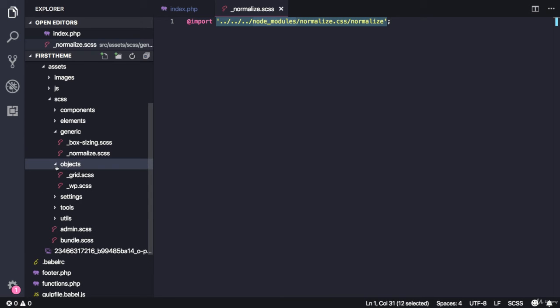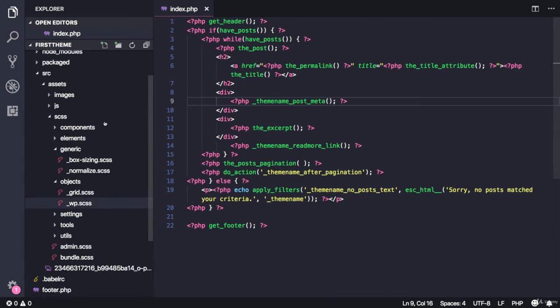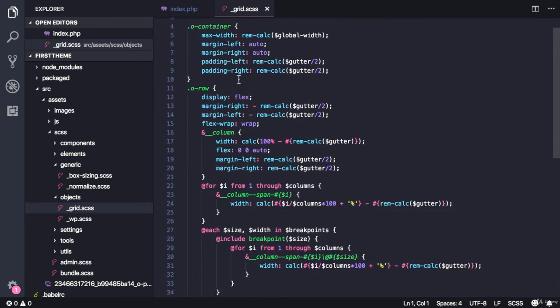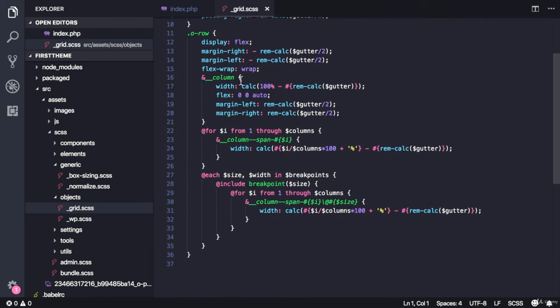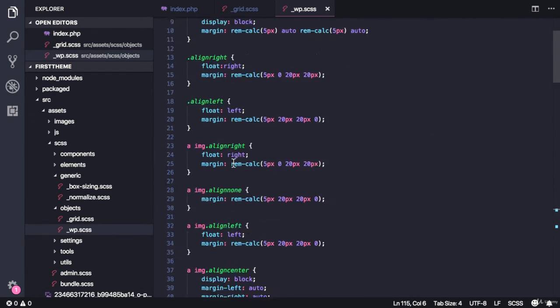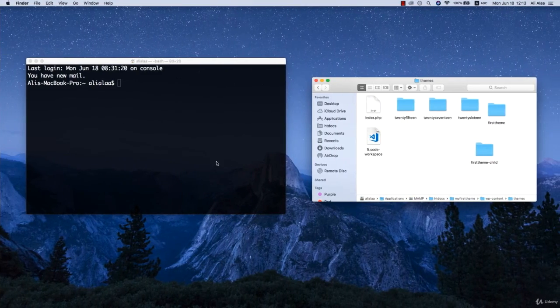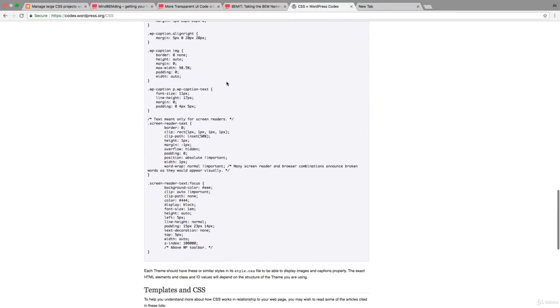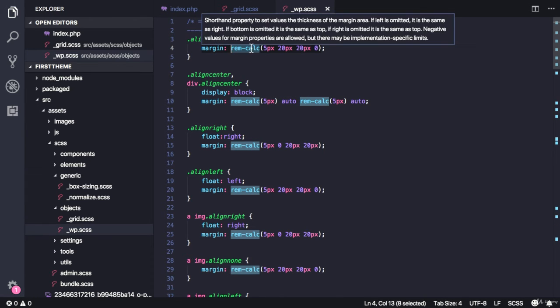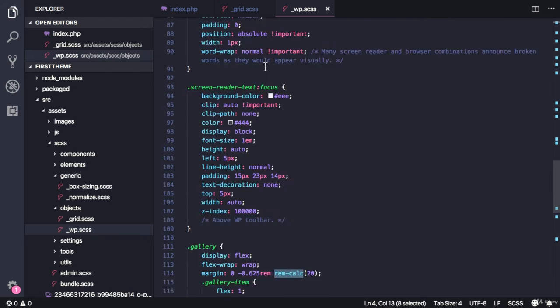And we have the objects. I have my grid system here, some loops and some variables. And the WP file is the file that I just mentioned, this one. I modified some stuff in it. I added the SASS mixin that converts pixels to rems and stuff like that.